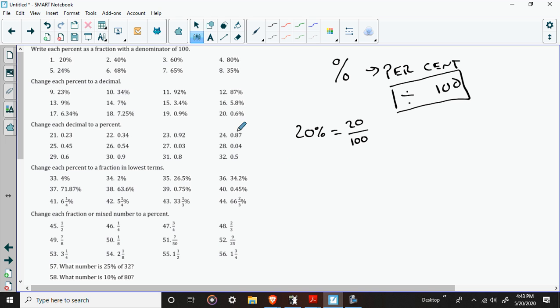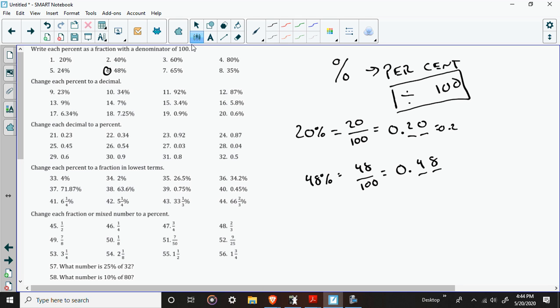So 48 with the denominator of 100 with number 6 here. 48% means 48 out of 100. And again, if you guys want to, these are hundreds. This is 20 hundredths. If you remember anything about decimals, there's the tenths place and the hundredths place, right? So this would be 20 hundredths, or 0.2. You don't really need that last zero there, but that's going to be a sticking point for a lot of you guys. 48 hundredths, ones place, tens place, hundreds place, this would be 48 hundredths, or 0.48. Okay, so we'll go through all these things.